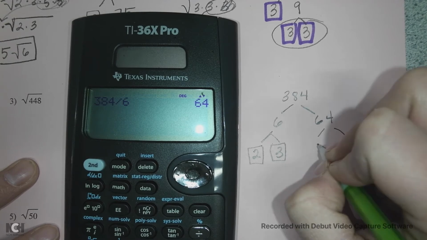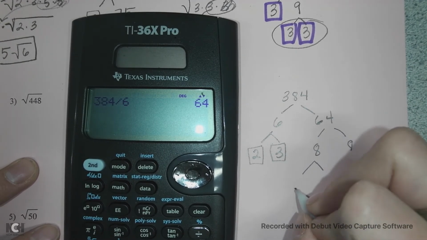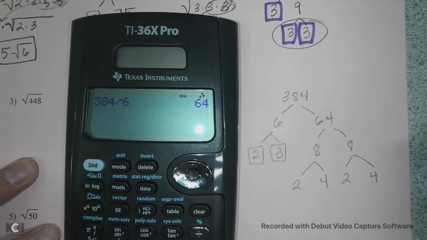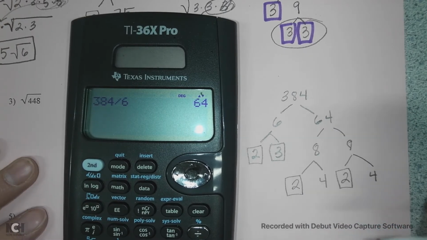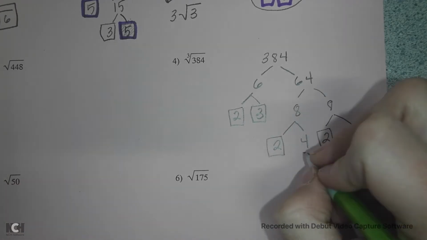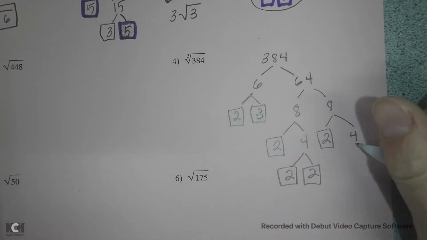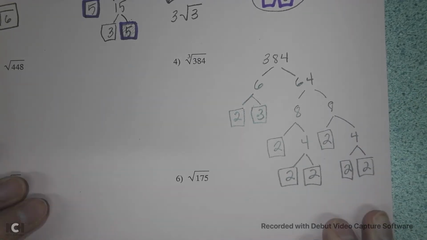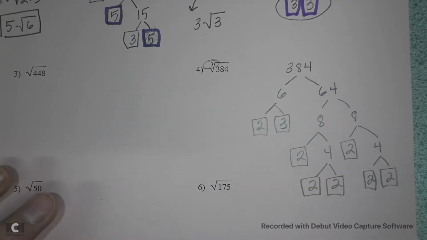64 divides off to be 8 and 8, which can also get smaller. So then I can have 2 and 4, and again 2 and 4. Now, my 2 cannot go any smaller, so those are done. Notice that I'm kind of circling them on my way, so that I don't forget about anybody. 4 branches off to 2 and 2, which cannot get any smaller. And 4 also branches off to 2 and 2. And these guys are done as well. Now, this time I'm looking for 3, not just a pair, because I have a 3 on my shelf.